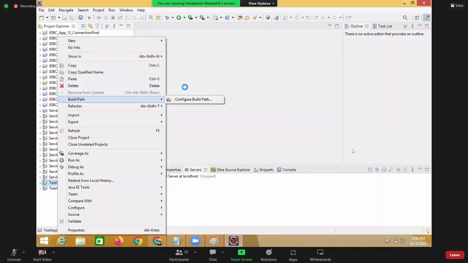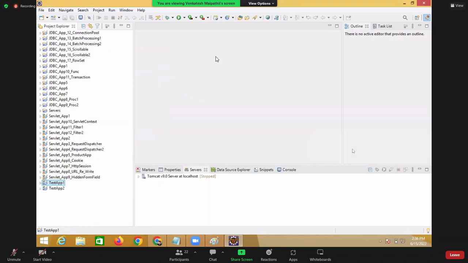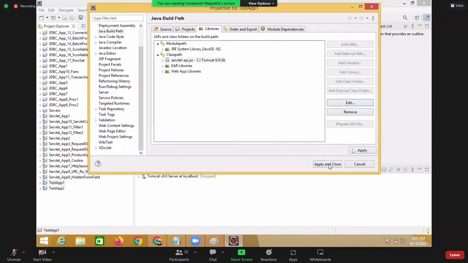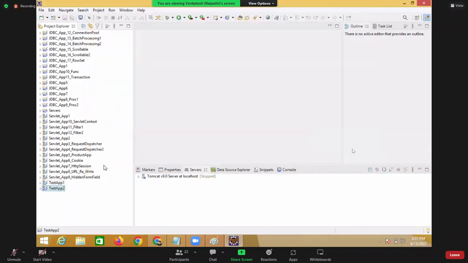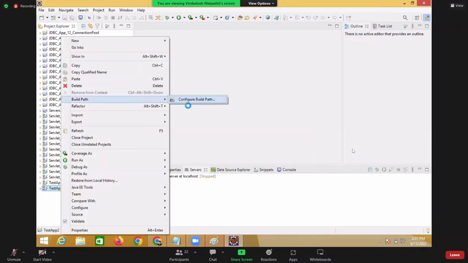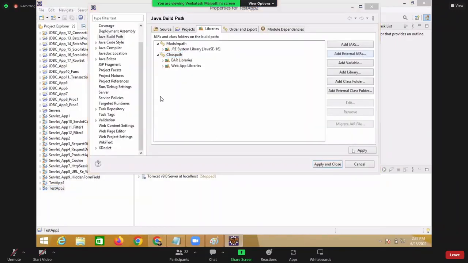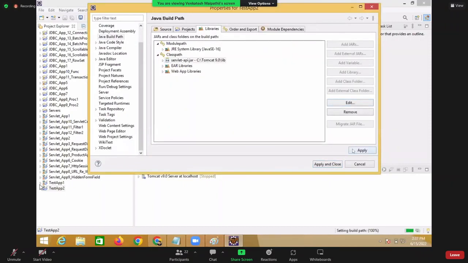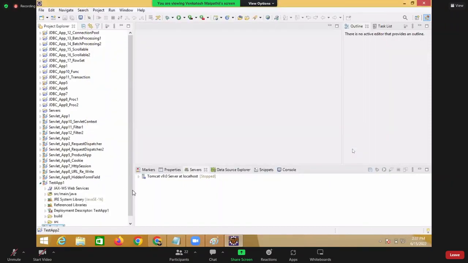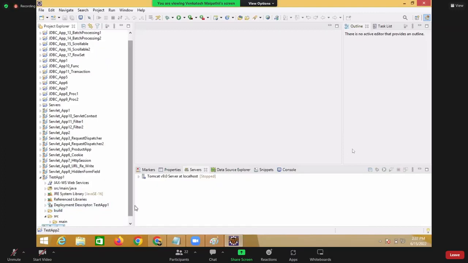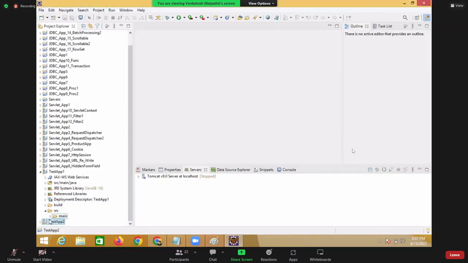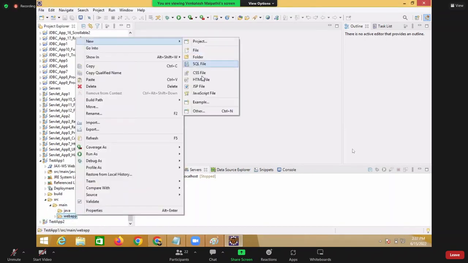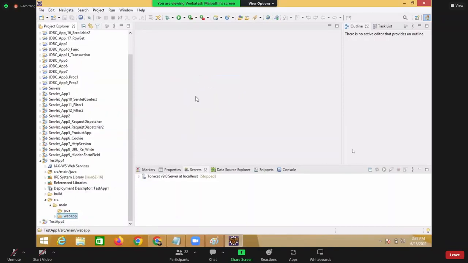I'm adding the jar file. Here, src, main, web app. Right click on web app, new, HTML, input.html.